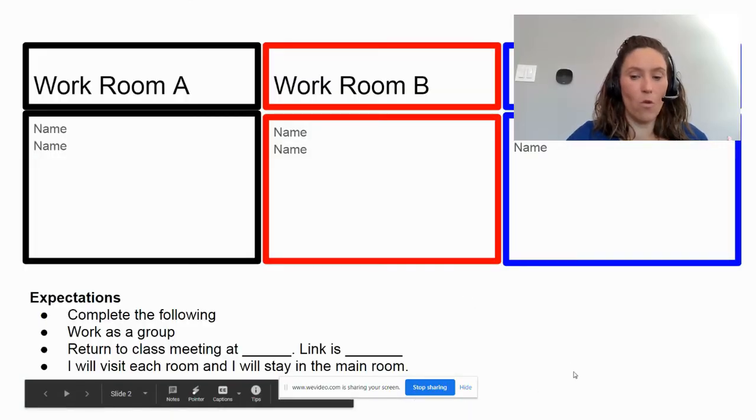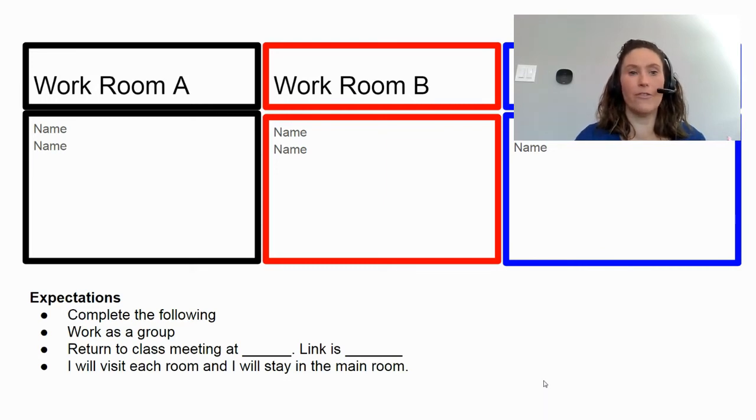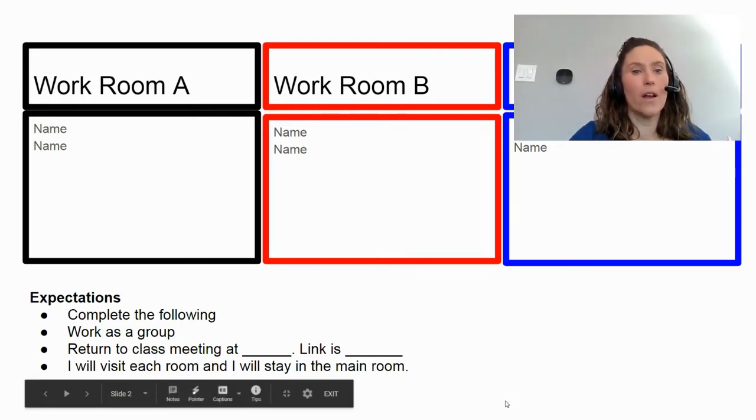So sometimes I want my students to work in specific groups, and with a large group, I maybe want them to work in those same groups day after day. So this is where I might set up different work rooms, and I will have a slideshow with a template like this where I've named the work room, where I've got the names of the students, my expectations, and how and when they can return to the main.